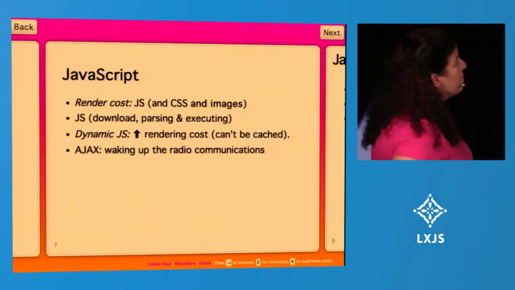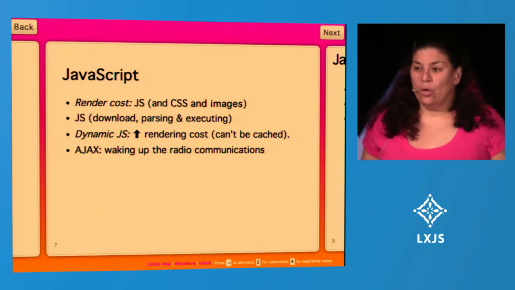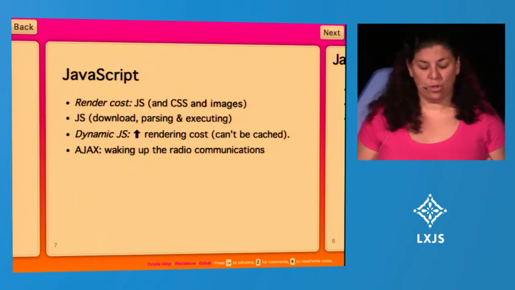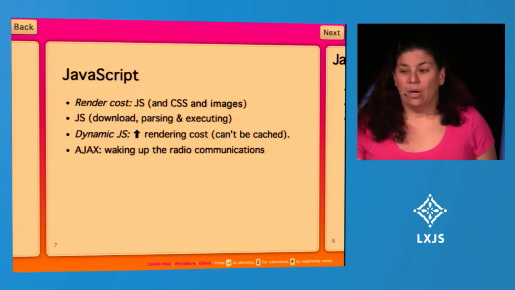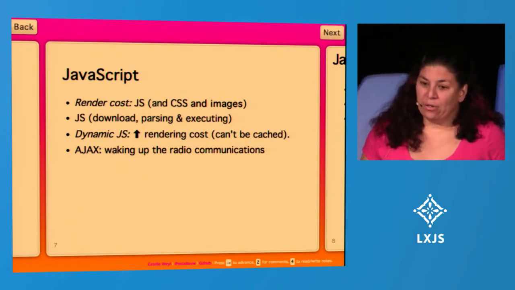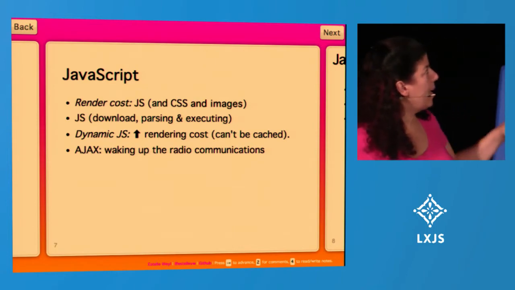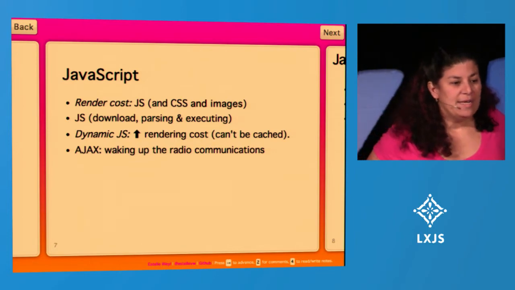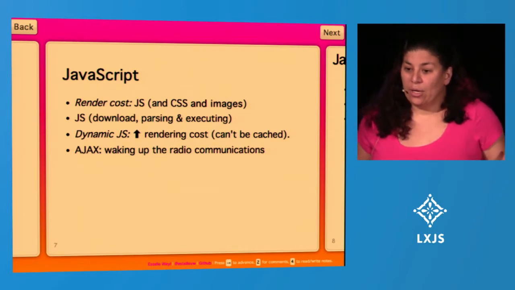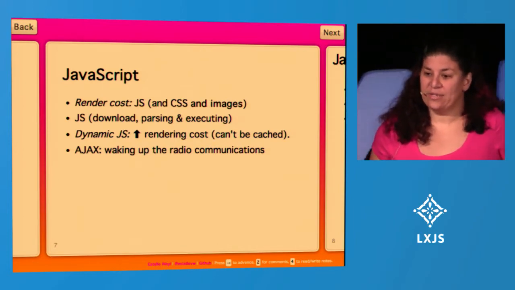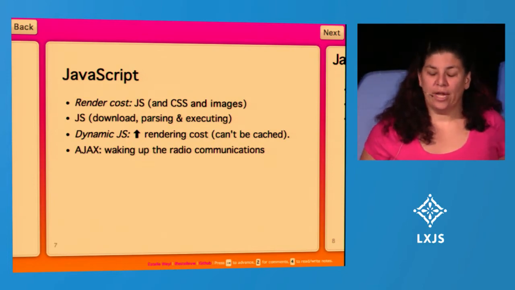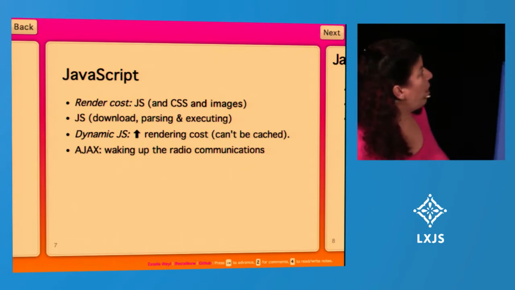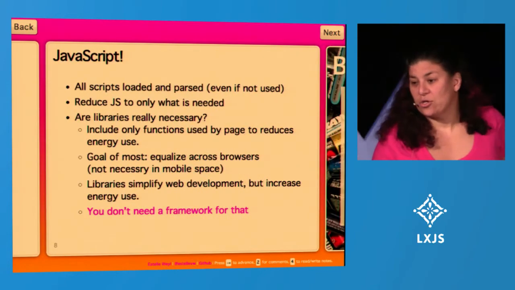So in terms of JavaScript, what drains the battery? We all know that when you load a page, you're rendering the JavaScript and all your images, and that is using battery power. And that's when you should stop. The biggest drain of battery is actually waking up the radio. When you're making AJAX requests every 10 seconds, you're waking up the radio and draining the battery. So if you can possibly prefetch, definitely prefetch.